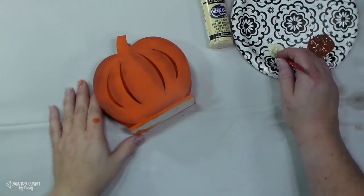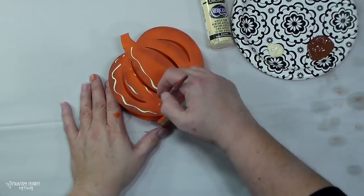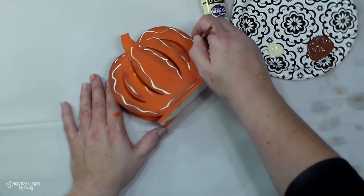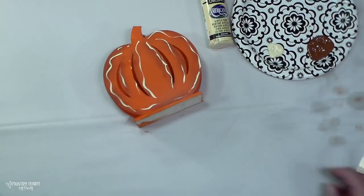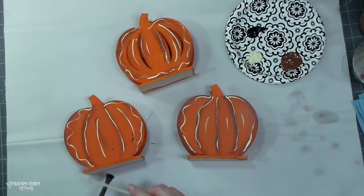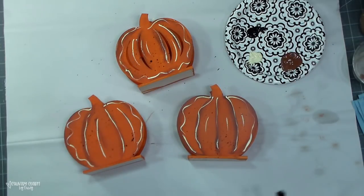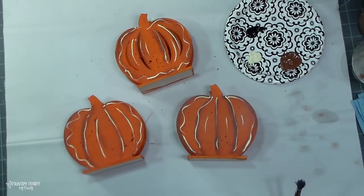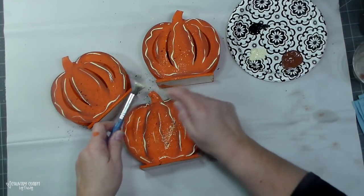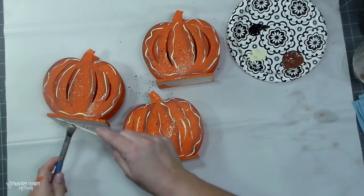And then I'll go back and I will give each pumpkin some paint splatters by using my stencil brush and some black paint. I use a wooden toothpick or a stick. You can also use a toothbrush if you would like to do this. A lot of my friends say that they use the stiff toothbrush. That is totally good, but you need something stiff so that when you put your paint on your brush, you can run your stick across it and it will splatter.